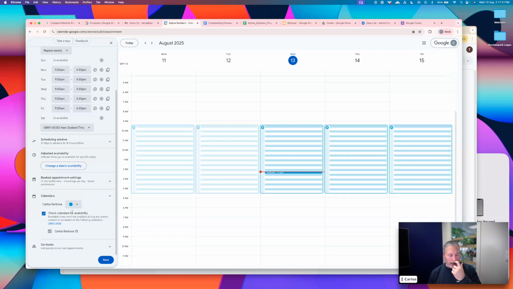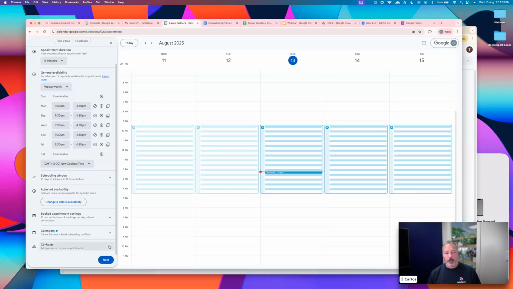You might be using it if you were to set up meeting rooms. So you can have meeting rooms as part of your calendar that you can book as a team. So you might say, I'd like to only accept a meeting if I'm available, but also this meeting room's available, so that I can then always make sure I can book it. So I think that's pretty important as well. You can also add co-hosts, but that's neither here nor there.